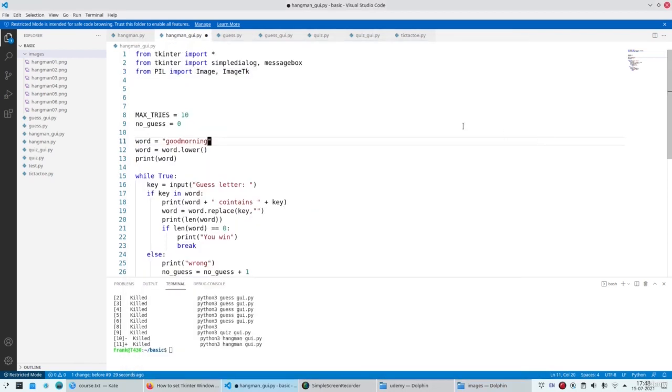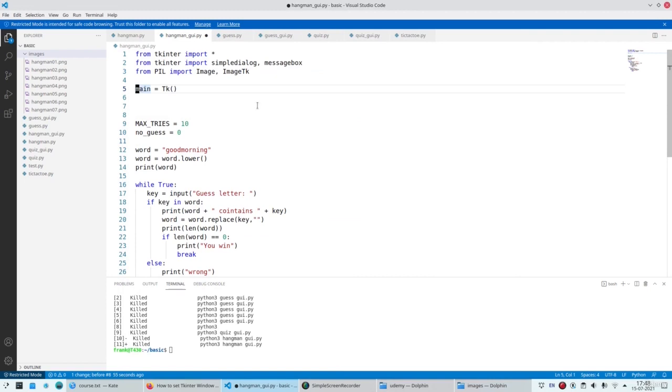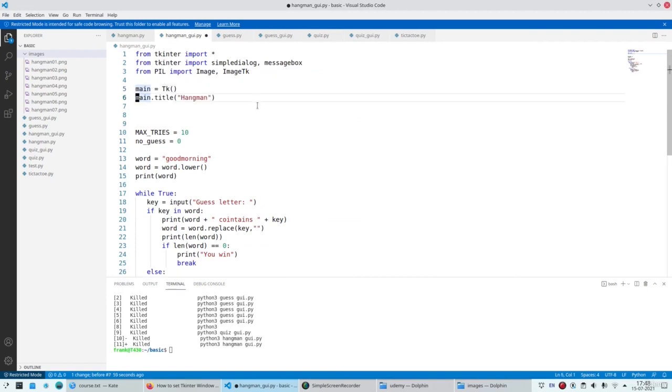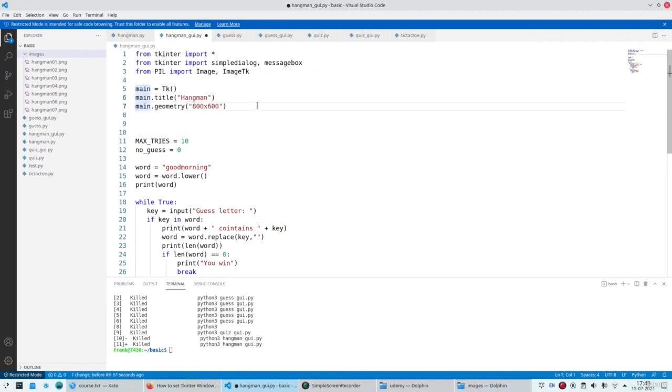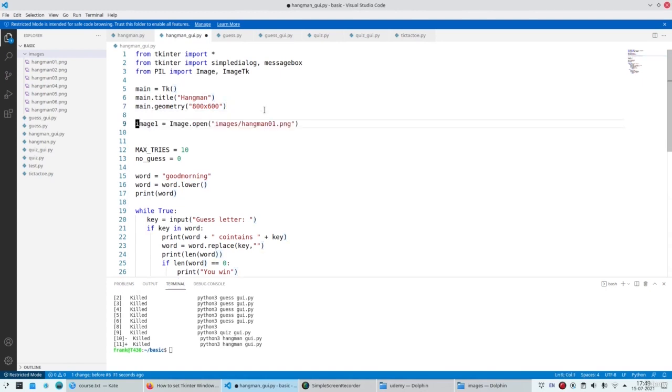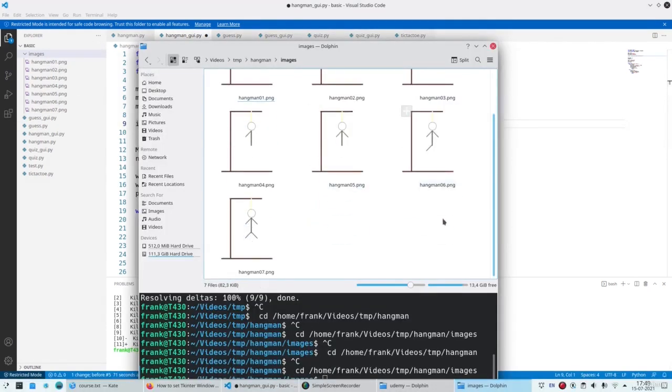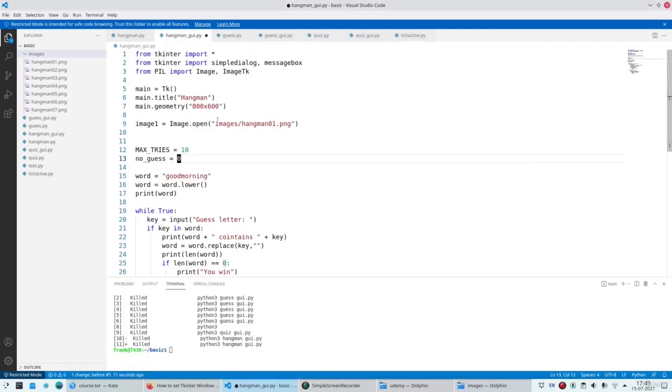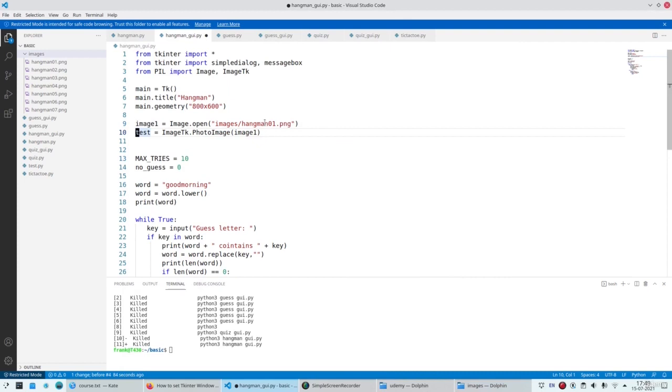image. Now in order to show an image, we initialize a window, main window. We set the title. We set window size and width and height using the function geometry. And then what you want to do is to load an image. Now I have placed the images inside the directory images. You can download those images as attached file. So we load the image from the disk. Then we create a so-called photo image, which can be placed in the tkinter window using the image that we loaded.